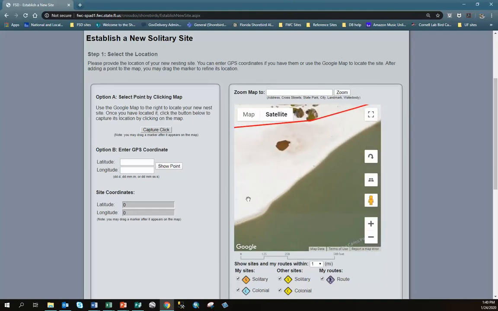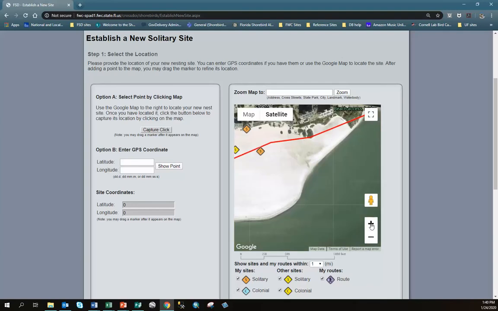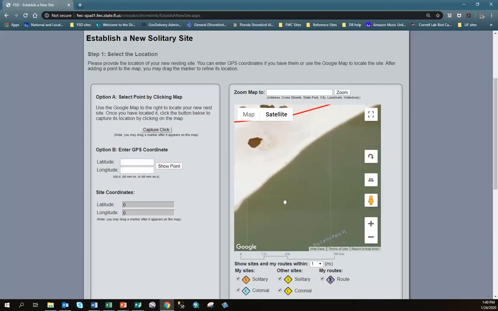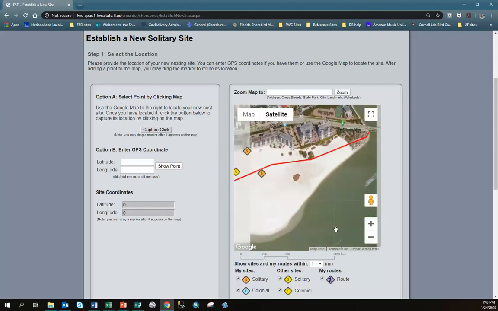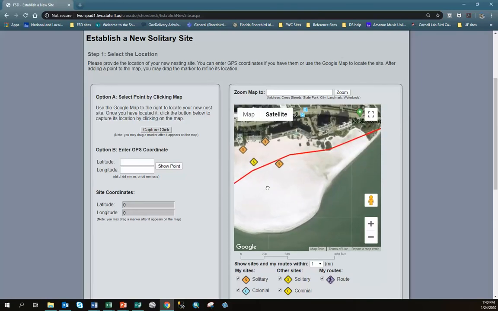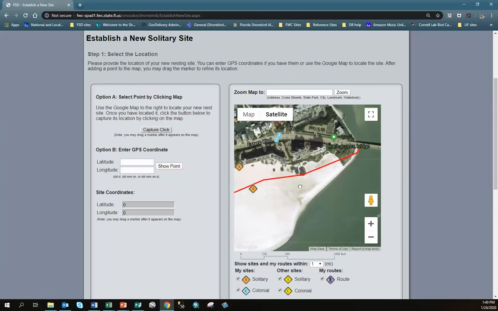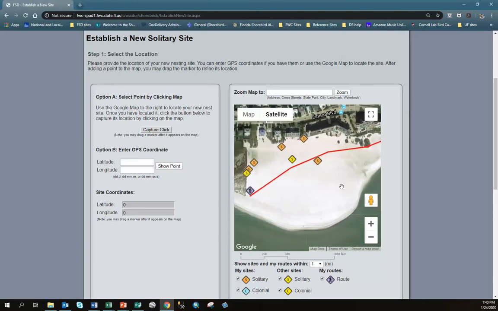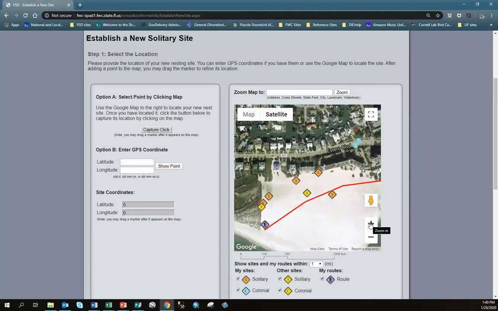Before we go to actually creating our site, I'd like to quickly point out that sometimes when you zoom in all the way, the imagery isn't as new as if you zoom out a notch. And these watermarks will show you. So here, your imagery is a little bit older when you get in a little bit closer, and you zoom out a notch, and your imagery is newer. We've got 2020. This is just something to be aware of when you're zooming in and creating your sites or your routes, and if it looks a little off, that might be why. Just keep that in mind and do the best that you can while using capture-click.